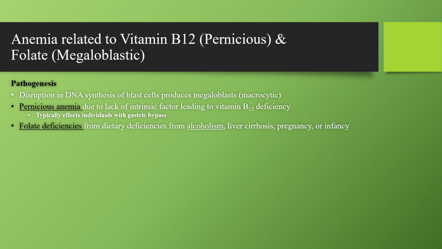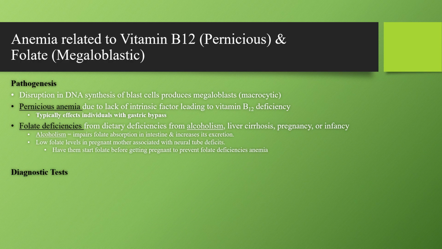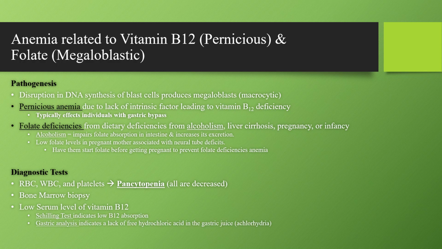When we look at the pathogenesis of pernicious anemia and then folate deficiency, vitamin B12 is necessary for the production of RBCs. We need vitamin B12 in our diet, and so milk, eggs, red meat, fish, poultry. Without this, we do not get the O2 we need and can feel weak and tired.